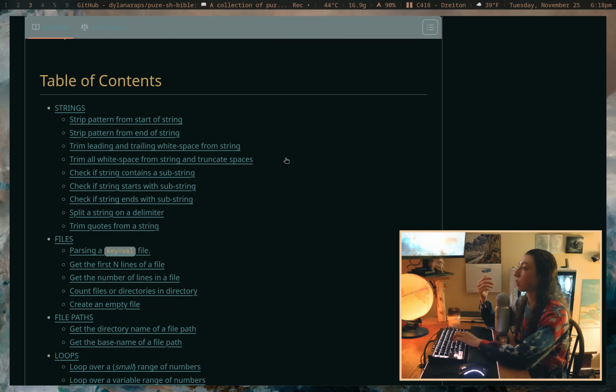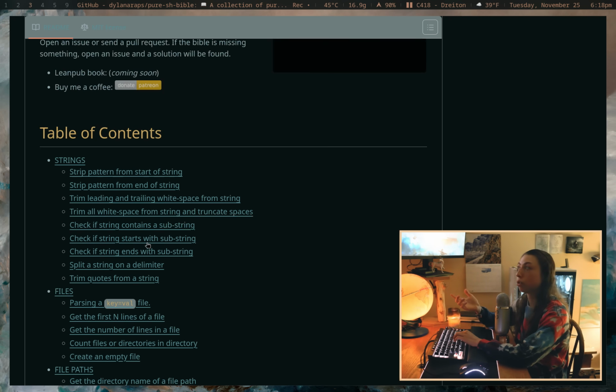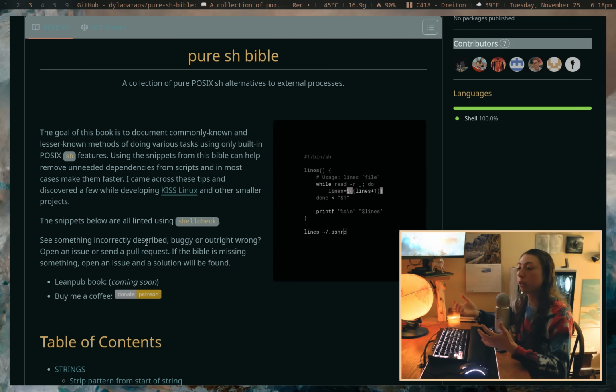Either you want to actually learn how to do these particular processes, so for example, you want to parse a key and value file in pure POSIX sh, or you want to create an empty file without any external commands, without the touch command, right? All of this is possible in pure sh, so this is really cool just to learn how it works. But beyond that, if you just want to learn shell scripting, I think this is one of the best ways to do it. Learning how to do external stuff in pure shell, that is how to learn shell scripting.